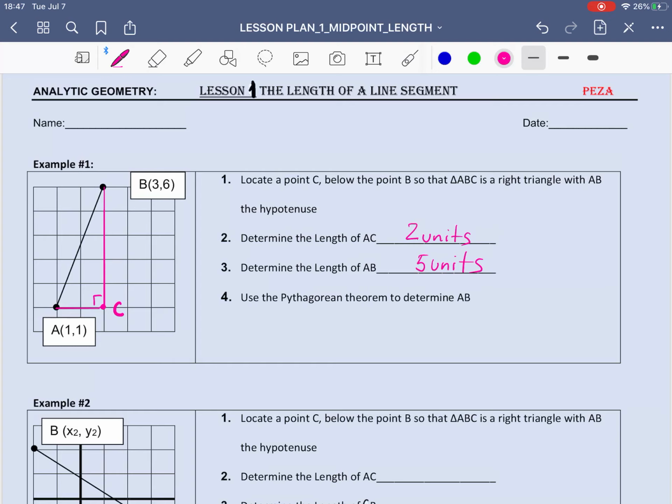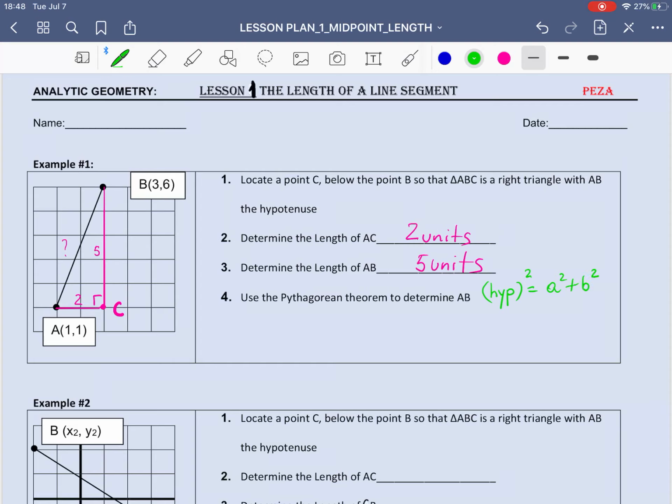If I asked you to do this on your own, you could definitely do this because you know how to use the good old Pythagorean theorem in a right angle triangle. Remember that we know that this side here is 5 units and this side here is 2 units, and we're missing the hypotenuse. In here, I'm going to show you my favorite way of writing the Pythagorean theorem. I always write it in this form: hypotenuse squared equals a squared plus b squared.